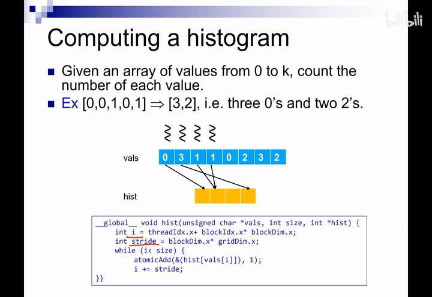So suppose block dimension is how many threads there are per block. Let's say that there are 100 threads per block, and let's say that you started 10 blocks of threads. Therefore you have 1,000 threads in total. But suppose you have 1,000,000 elements. So you have an array of size, let's say n, and here n is equal to 1,000,000.